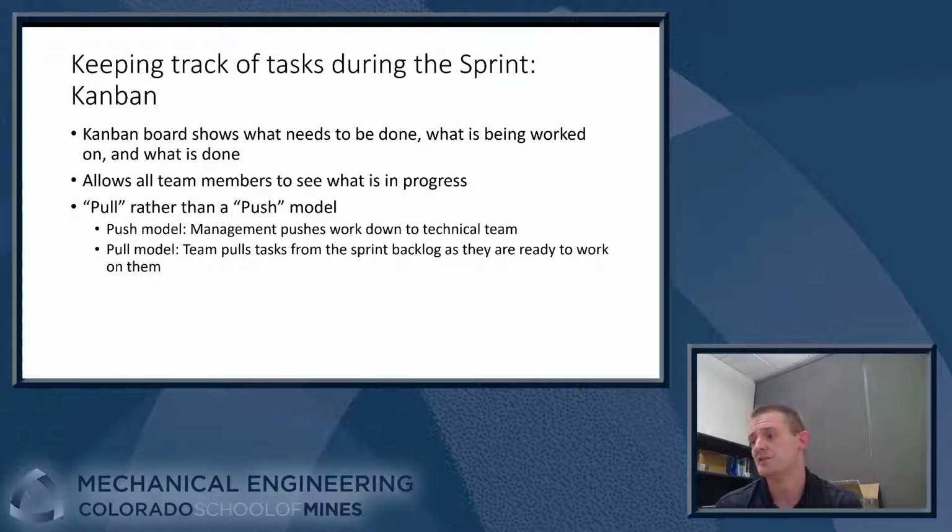All right. So to keep track of tasks during your sprint, we oftentimes will use a tool known as a Kanban board. All right. So a Kanban board is a graphical tool that everybody on the team can see that shows you what needs to be done, what's currently being worked on, and what has been completed during the sprint.